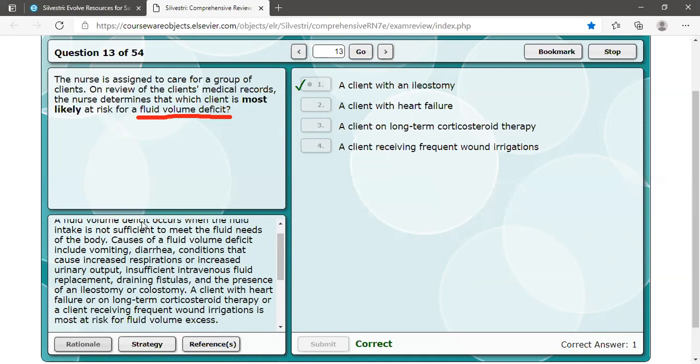So if I see my patient has a fluid volume deficit, what are the nursing care measures? We always measure the body weight and provide fluid replacement. Otherwise, the patient may go into shock. Also report the urine output. Usually in a person with fluid volume deficit, urine output is less than 30 ml per hour. We always notify the healthcare provider.